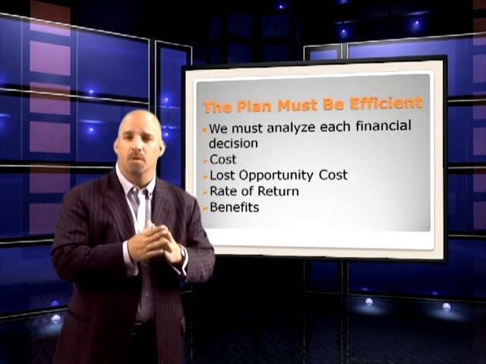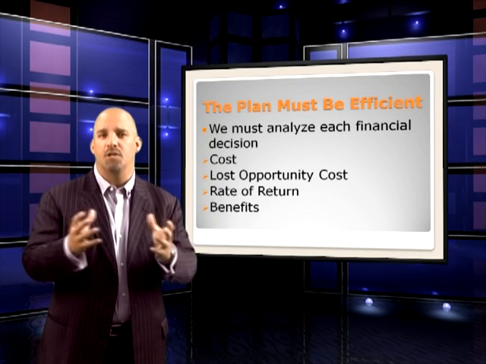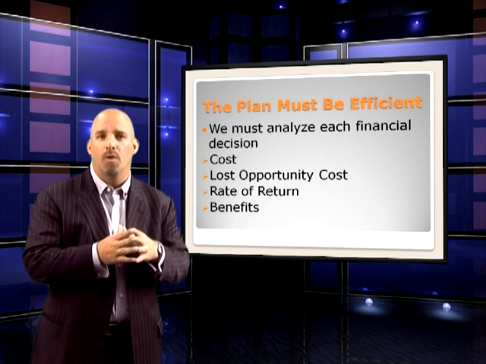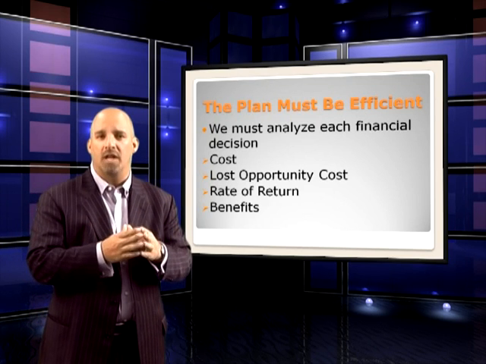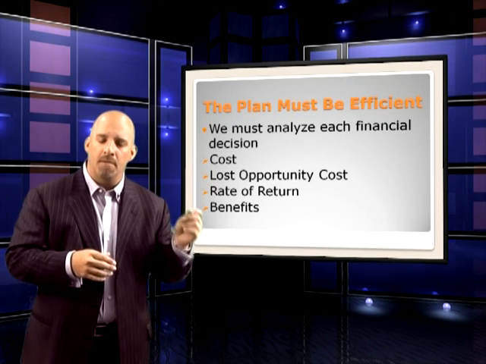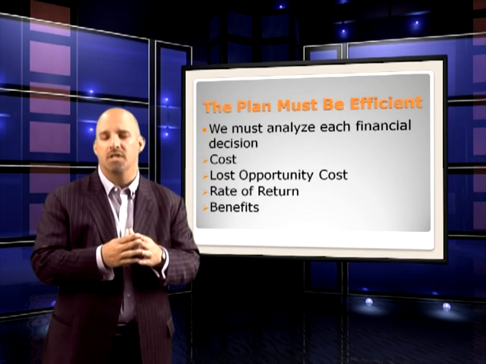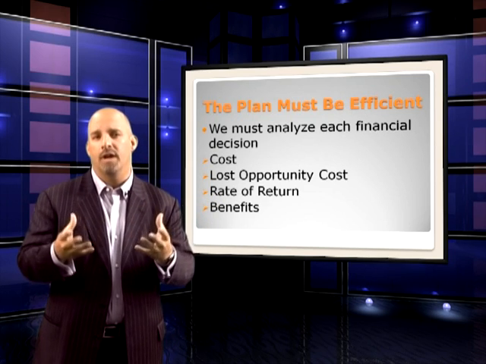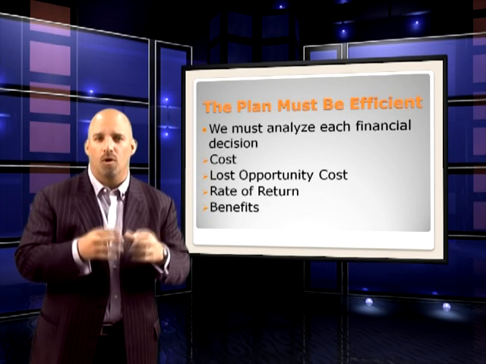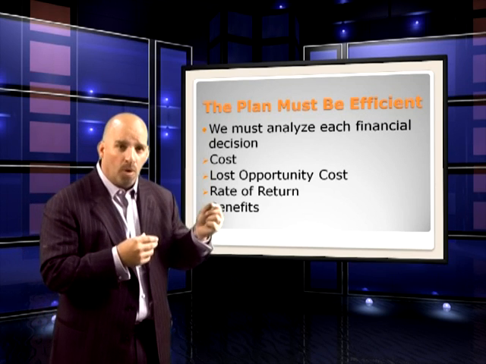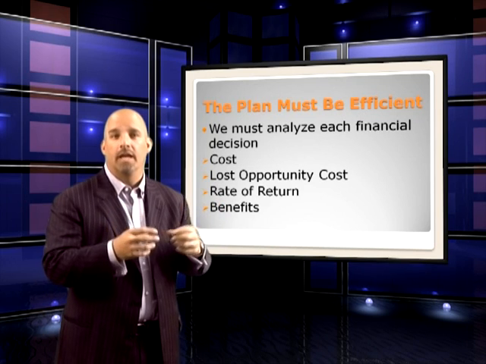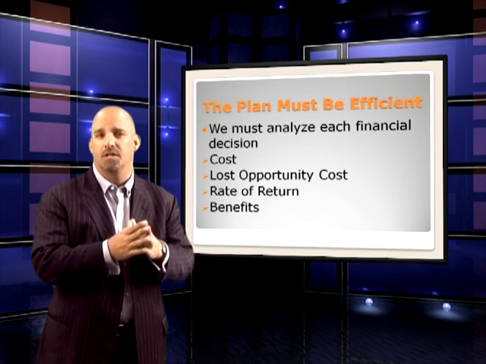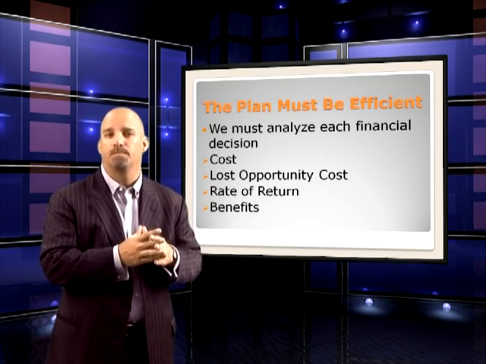Thirdly, again, everybody's familiar with the rate of return. Everybody's infatuated with knowing, what am I making on my money? And we want to measure that. That is an important mechanism to know if we're doing as well as we possibly can in that area. The last one, and maybe most important, is how many benefits do I receive? How many areas of my life is each one of my dollars that goes into my model touching? And so ultimate efficiency is to have little waste, a high rate of return, and ultimately to have many benefits, maybe 1, 2, 3, 4, 5 different benefits from every dollar that we insert into our model.